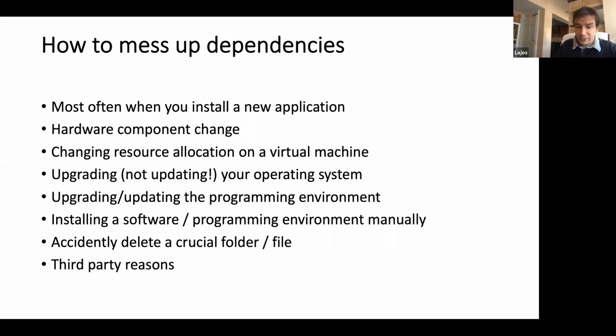And the very last thing is third-party reasons. I already mentioned that sometimes big programs are evolving as well. Some tools evolved a lot during the last few years. I think it's already over the big version 2. So there can be differences between version 1 and 2. And that's why I said that it's not always best to install the newest version.